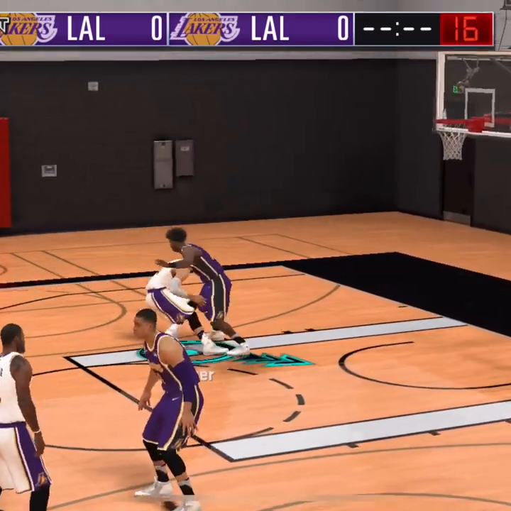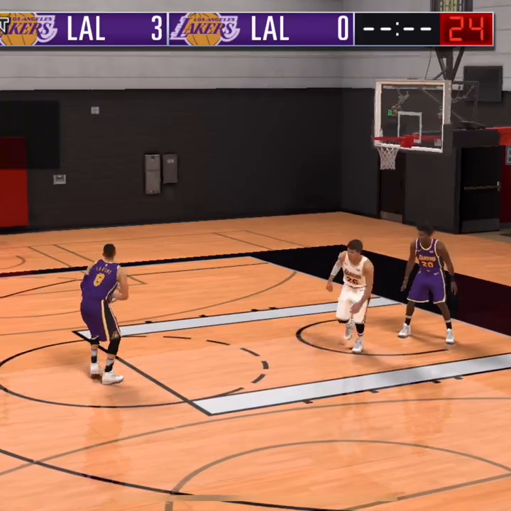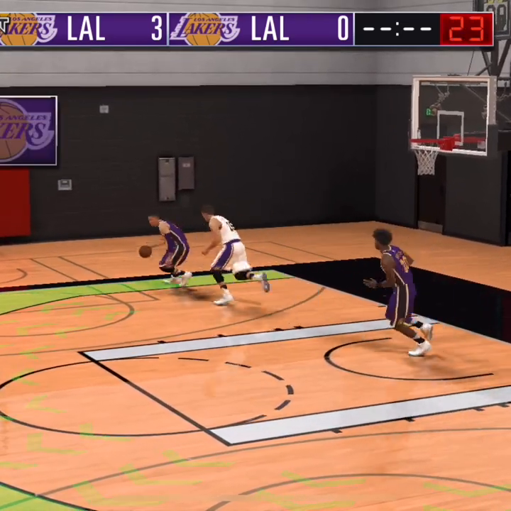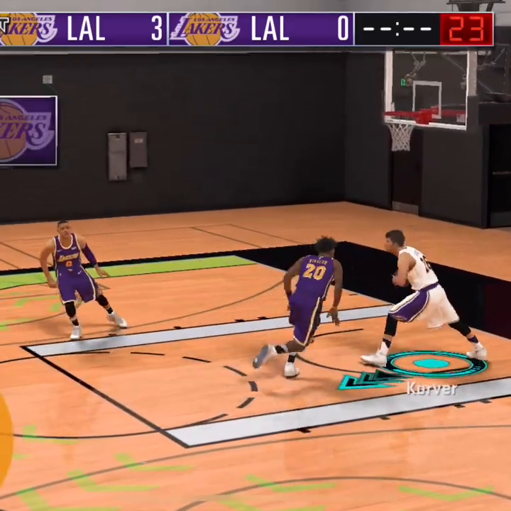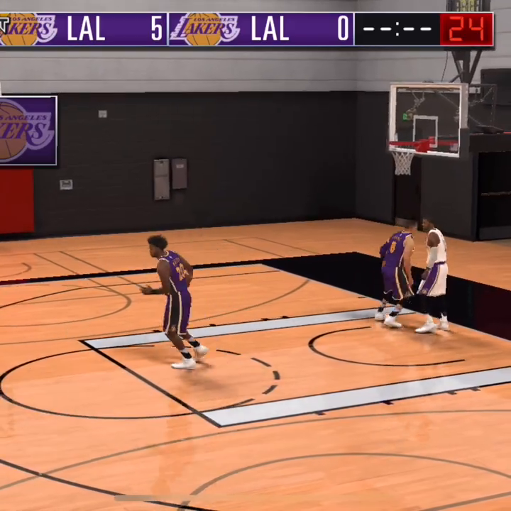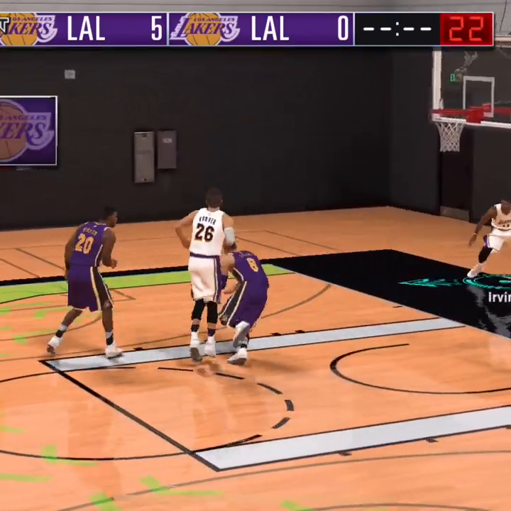So right here, I pass it to Kyrie right there. Okay. That was a nice shot by him. And that was... I didn't play that good in this half right there. Now, dang, I think I broke his ankles right there. Okay, so 5-0. Okay, he shoots it. That was a miss.